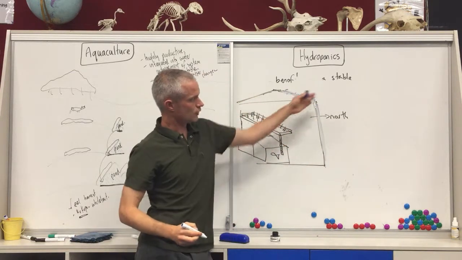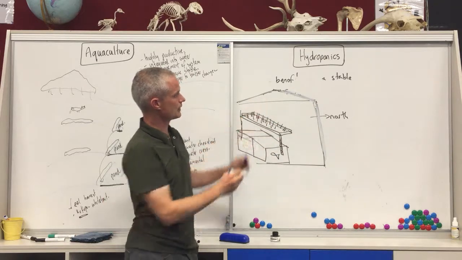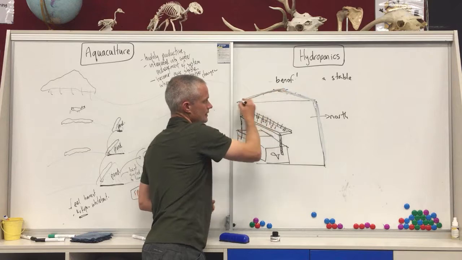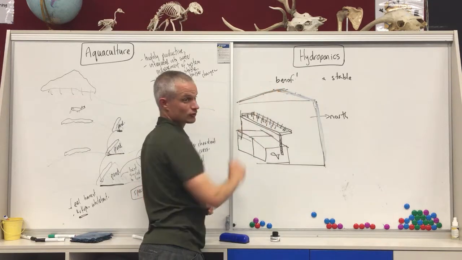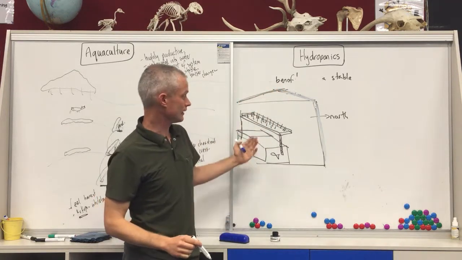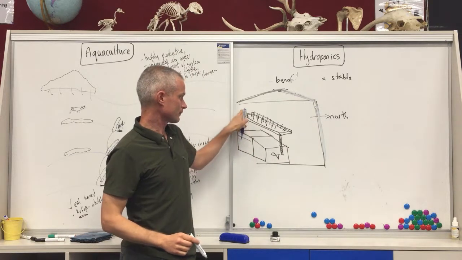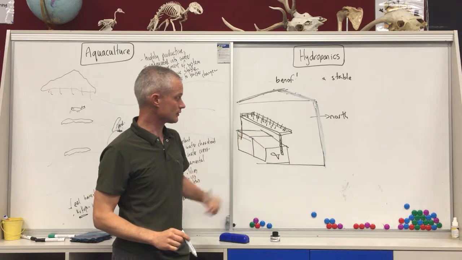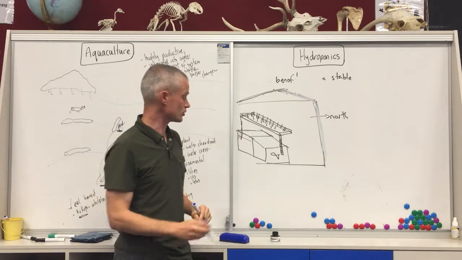So you're getting good light access into the system, but have a bit of a roof in here to block out some of the midday summer sun. You can also collect water off that roof and help you store that water to be recirculated through the system to make it a bit more sustainable in its water use.